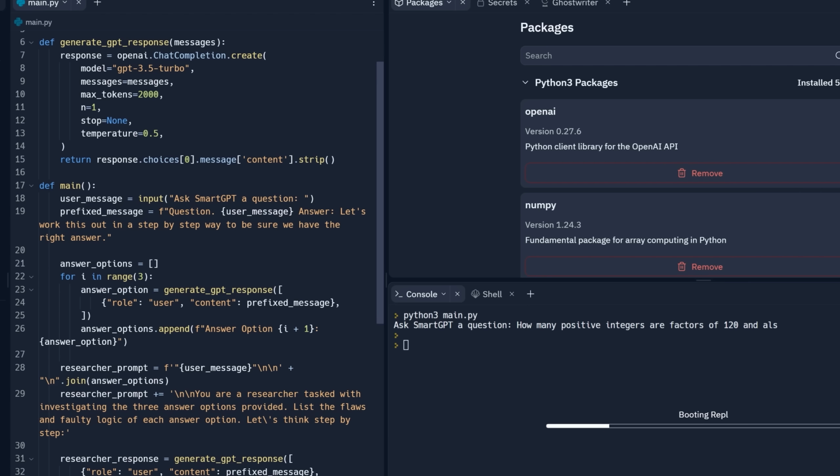Now, as you saw earlier, I have drawn on GPT-4 to help me develop a program in Replit to automate this process. But at the moment, it's GPT 3.5, and honestly, the context window really limits the ability. But I do look forward to the day when I can integrate GPT-4 and put this out as an automatic model for people to test and play about with. I'm sure that something similar will ultimately be incorporated by OpenAI itself, maybe as a thoughtful mode or smart mode, a bit like Bing has creative, precise, balanced, etc. Each response does take longer, but as you've seen, the outputs are noticeably better.